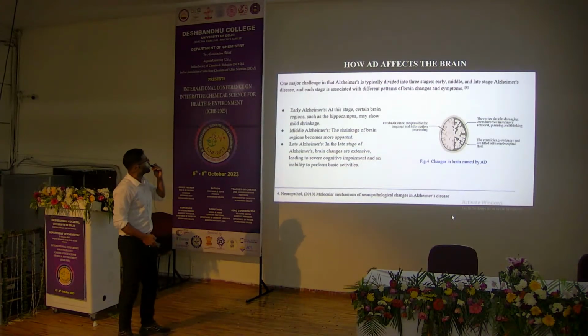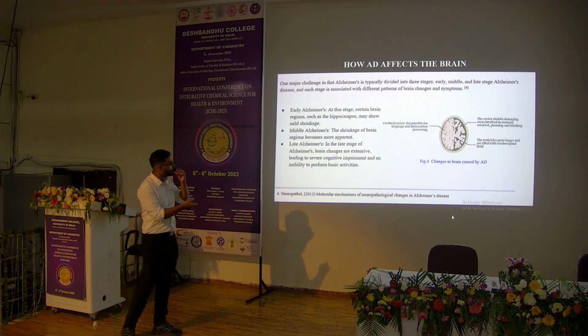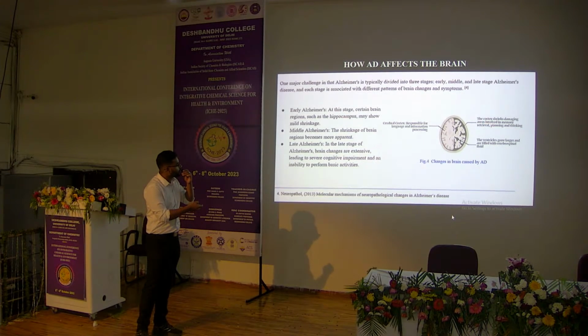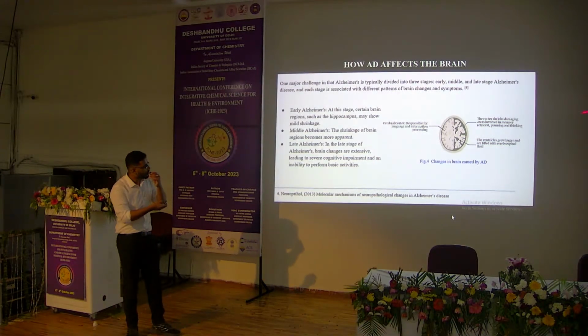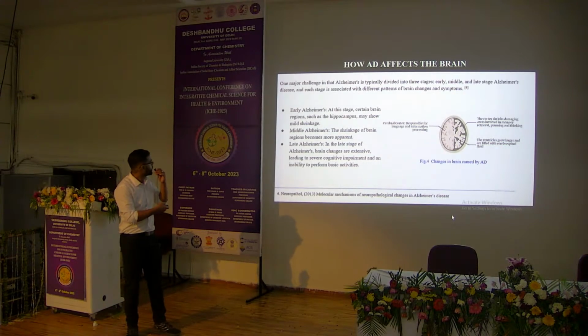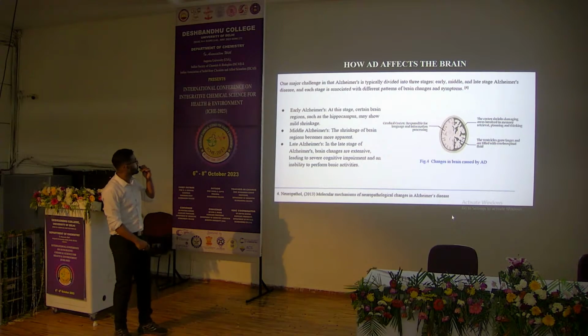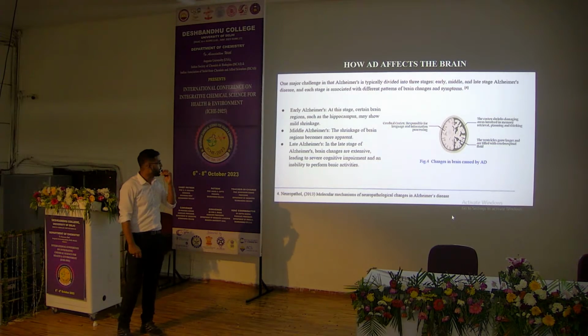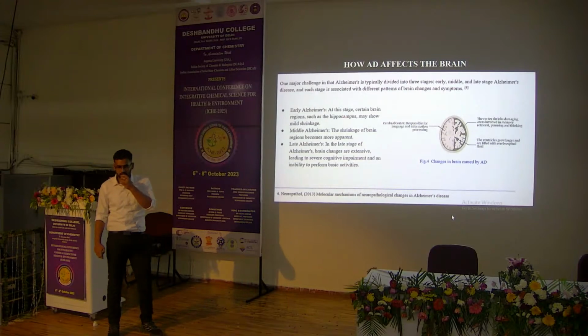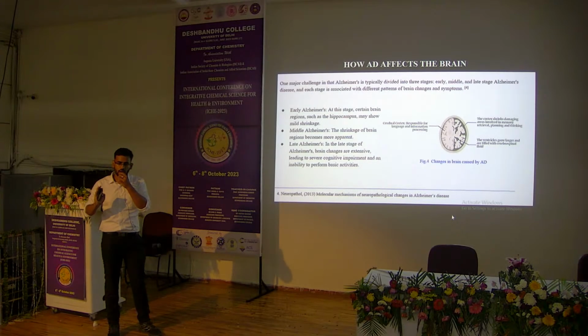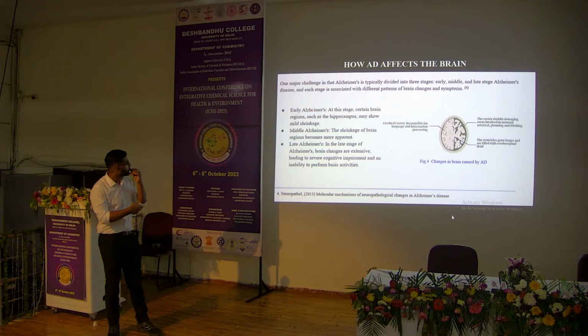Now, what is the effect of Alzheimer's on the structure of the brain? You can see on the right side of the brain, the cortex shrinks and the ventricles grow to fill up the spaces that the cortex has created. The ventricles grow larger and are filled with cerebrospinal fluid. Alzheimer's usually takes place in three stages: early, middle, and later. Our research involves the inhibition of amyloid beta peptide aggregation in the early stage itself.